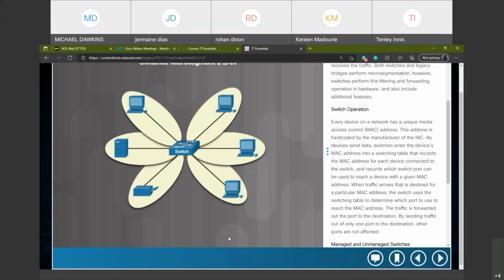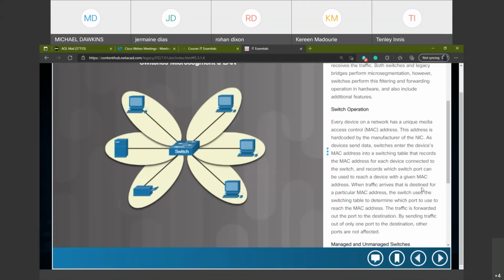The switch is different. The switch will look, and if the MAC address is in the MAC address table, it will forward the data to the correct port. I'm moving a little faster than the notes here, but we're going to get there anyhow. If the destination MAC address is not in the table, the switch will broadcast, to see if anywhere it can find that MAC address. If not, then the switch will just drop that message, because it doesn't know who to give it to, and discard it. All right. So let's continue.